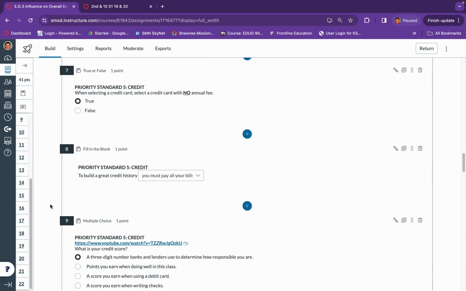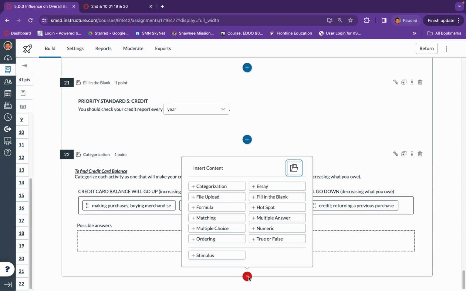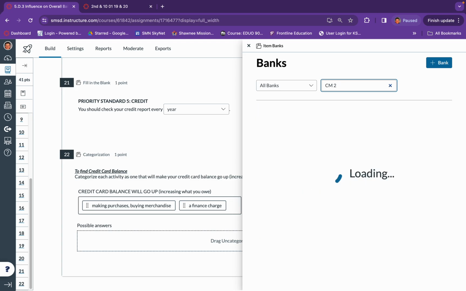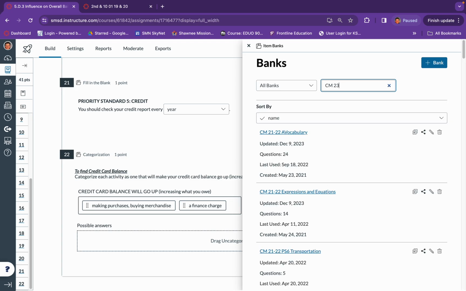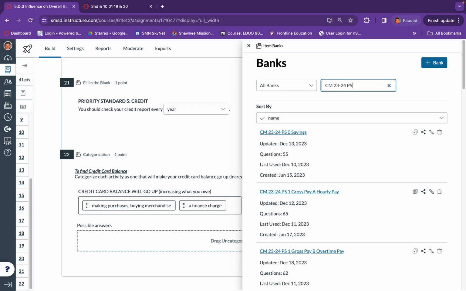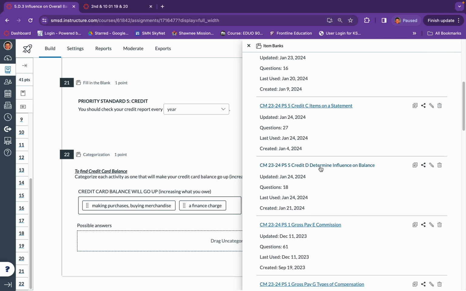And I'm going to go back down to question, and I want to add that here. So now I'm going to open up the banks, and now I'm going to open up this year's bank, 23, 24, priority standard 5. And I put that question in credit D, influence on balance.